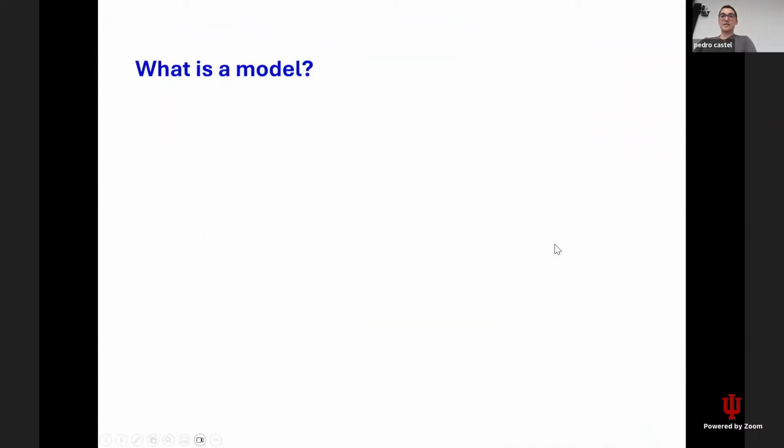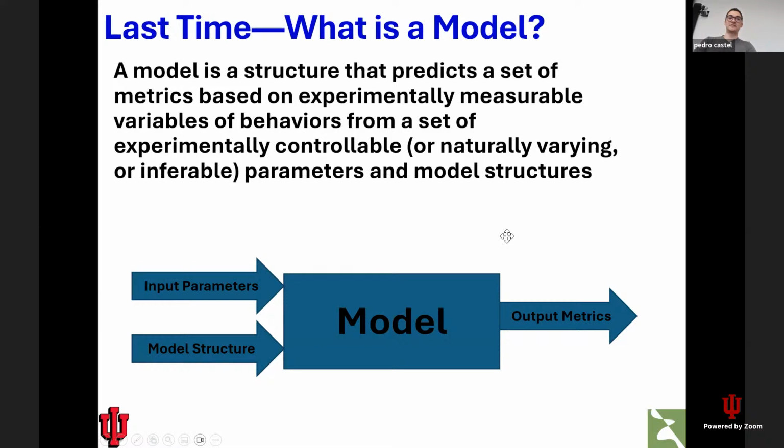And in the last class, we quickly discussed what is a model. James presented this slide. I think it agrees more with what you were saying. You have this model, this black box. You give it an input. James would also say you have to provide a structure for this model. And then it gives you metrics, outputs. And if the model is validated, these metrics are making predictions about the system.